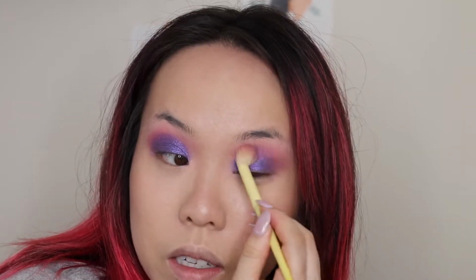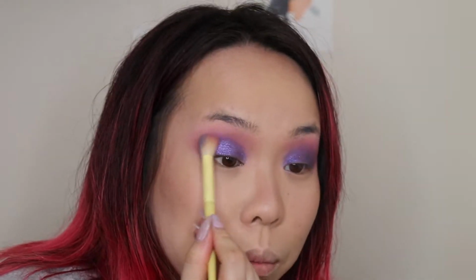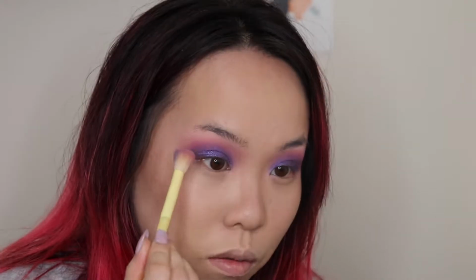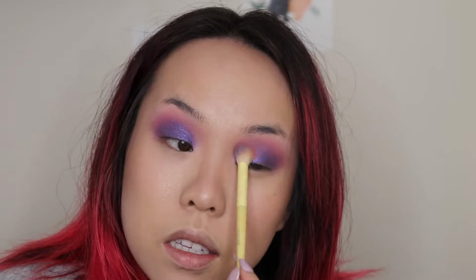That being said, though, it's not a terrible result. I think because the formula of the eyeshadow itself is really good. And I'm going back in with my big old blending brush just to kind of diffuse the edges one more time. And I'm going to go back into the original purple shade once. And I'm just going to try to save this.